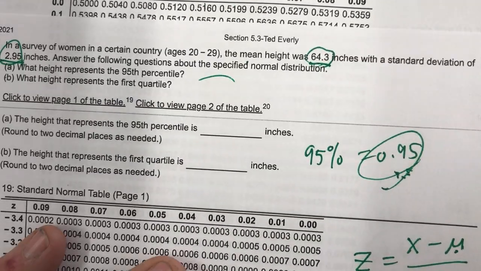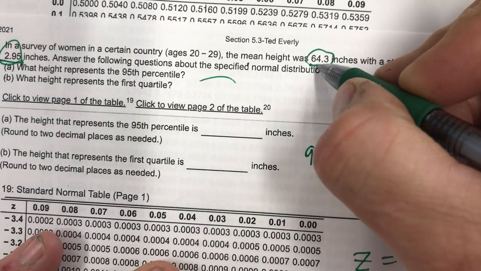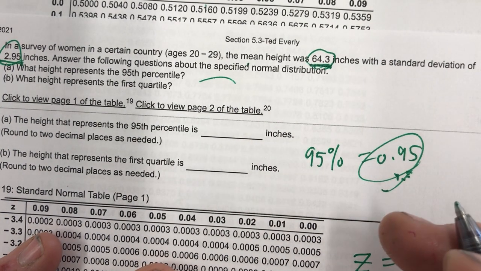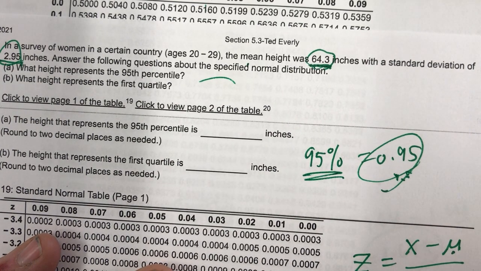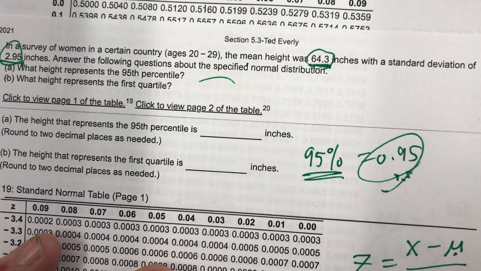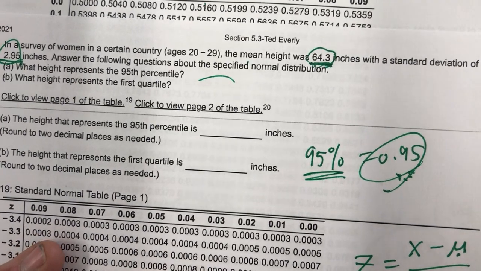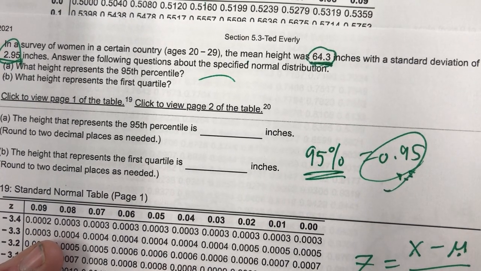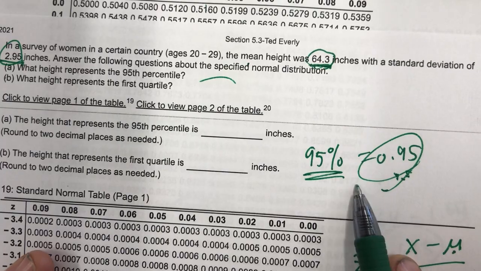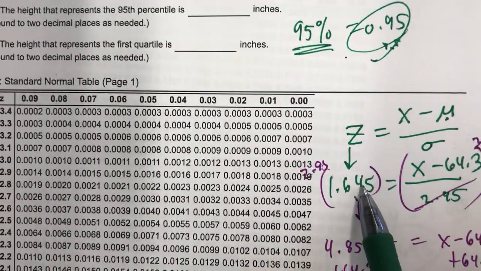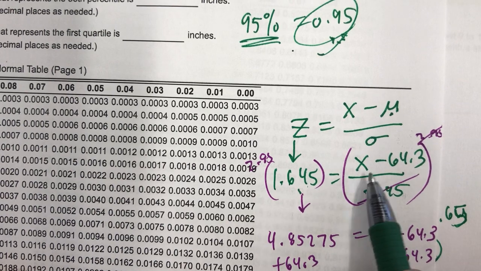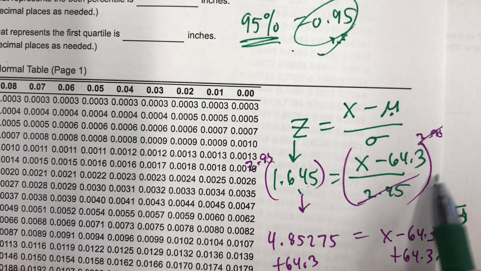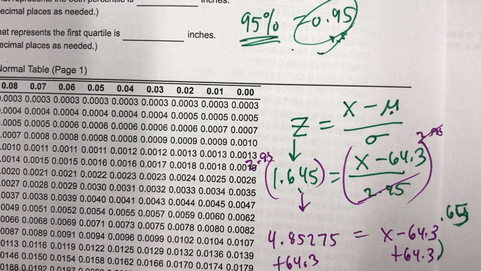So in other words, the average height is 64.3 inches. What height is going to make you be in the 95th percentile? That means your height is taller than 95% of the people. So you change the 95 to a z-score, which is what we did right here, and you set up this little equation. Then you solve and figure out what x would be to give you that percentile, which is this right here.